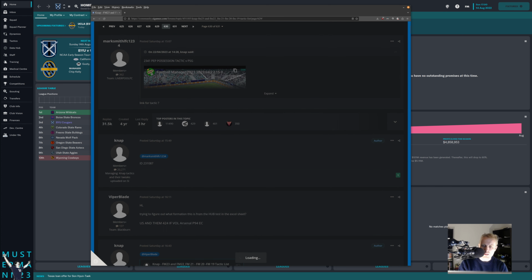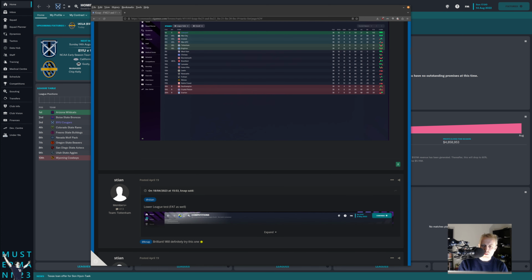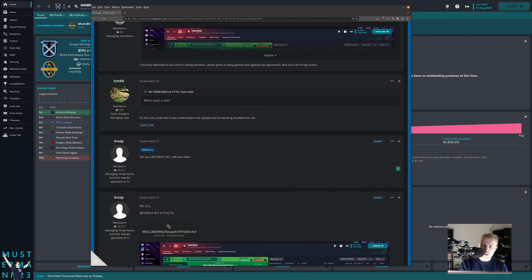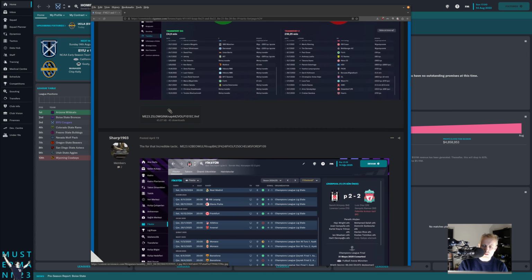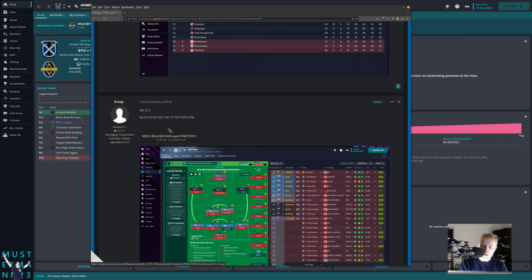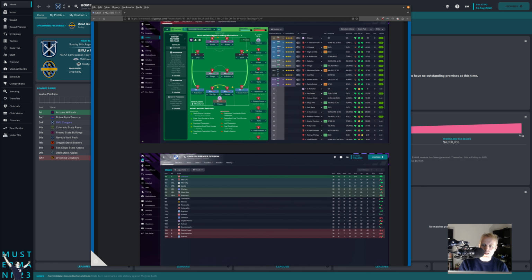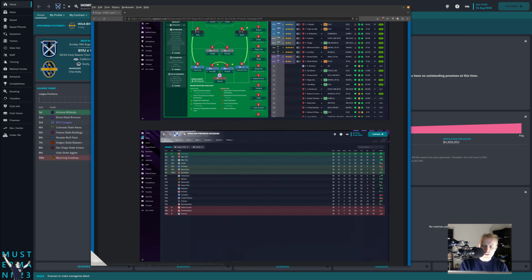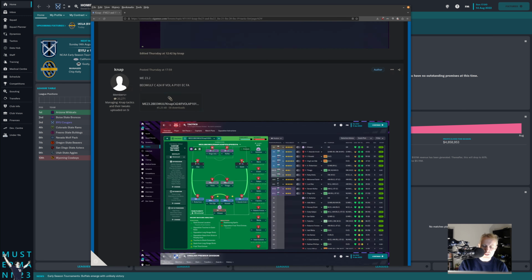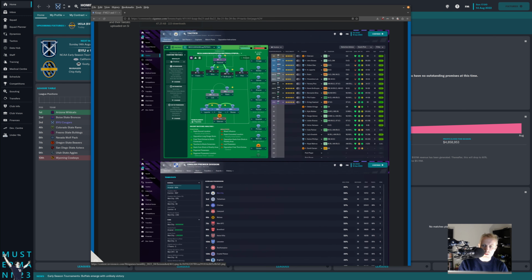We want something that sort of screams offense. So what I've done is I've gone over here to page 629 and scrolled down a little bit down the page. That one doesn't look necessarily so hot. Neither does that one we just went past. This one, I feel like, the 4-2-3-1 is so overdone in Football Manager that, why even bother, right? Everyone's done it. Here, look, there's another, what is this? 4-2-4, which is kind of similar to what we had before. We just did that, and there's another 4-2-4. I don't really want to do any of that stuff.